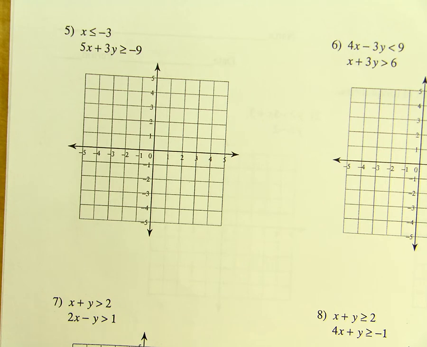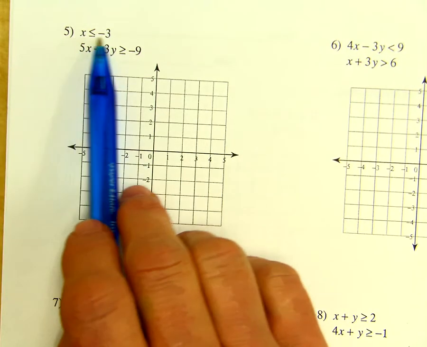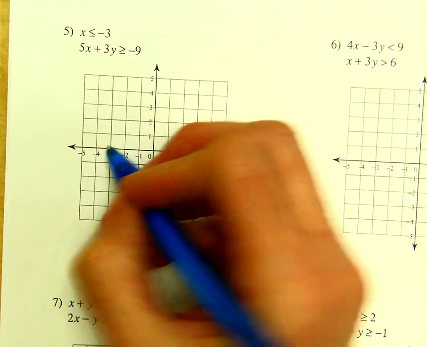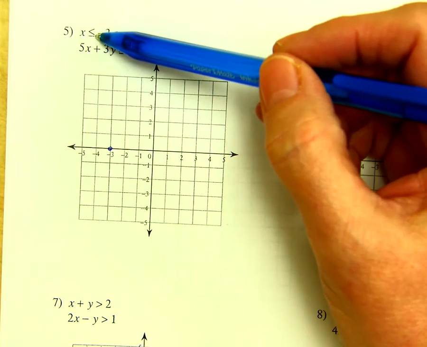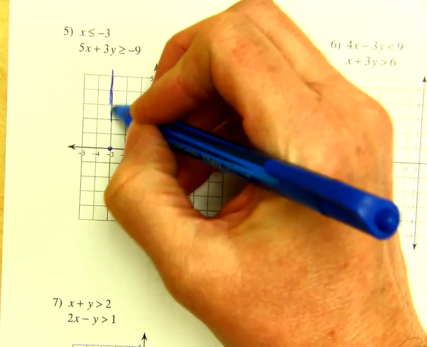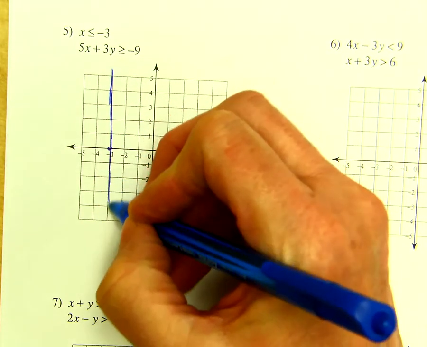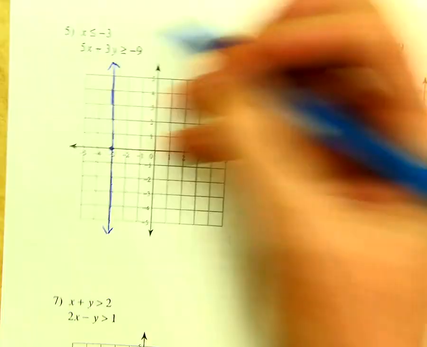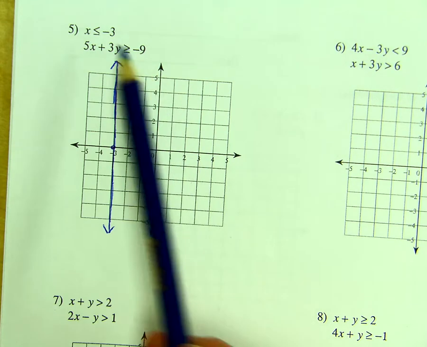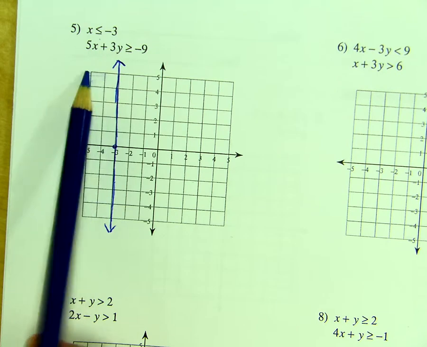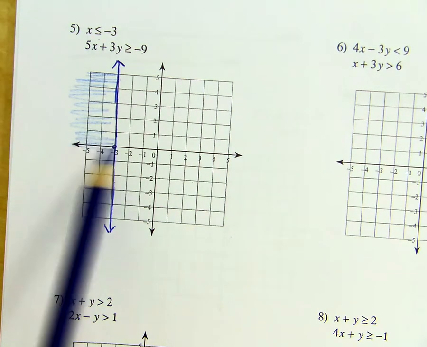variable in it. So this is a situation where we have a vertical line through x being -3. So we have x is -3. And because the inequality sign includes an equals, that means we're going to have a solid line that goes here through x equals -3. So I'll go ahead and graph this vertical line at x equals -3. And because it's an inequality, we need to shade. So we want values of x that are less than -3. Those values are over here to the left of -3.